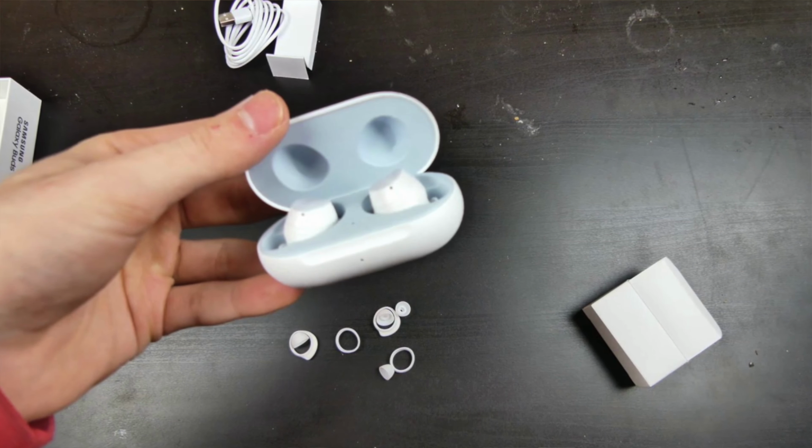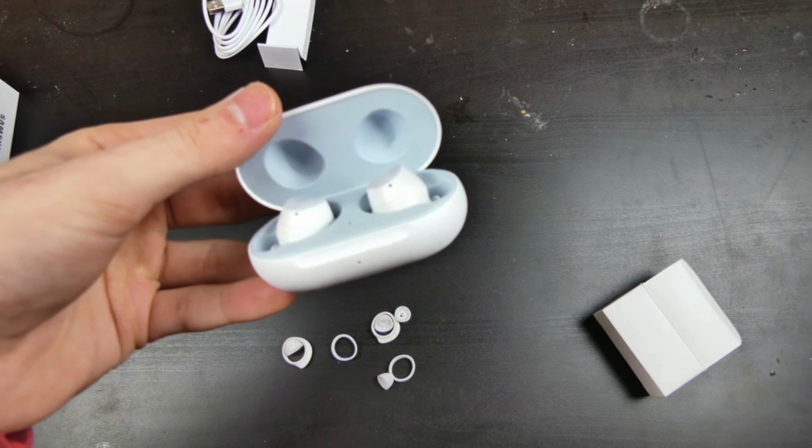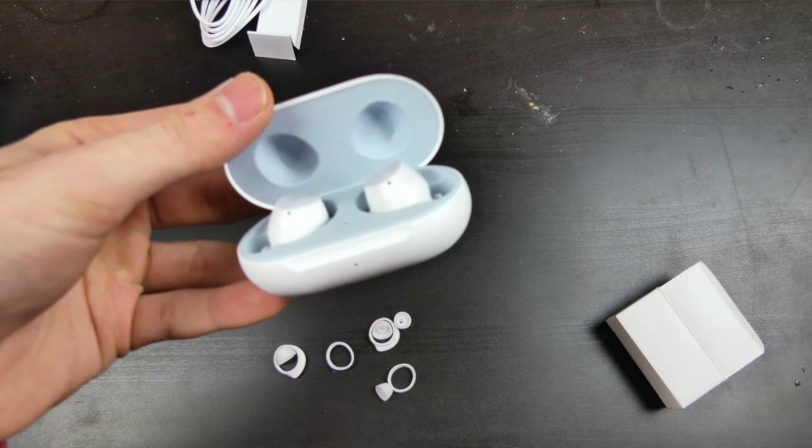So, taking a look at the unboxing, nothing different. It is exactly the same as last year's. You have your headphones, plus the wingtips and everything.